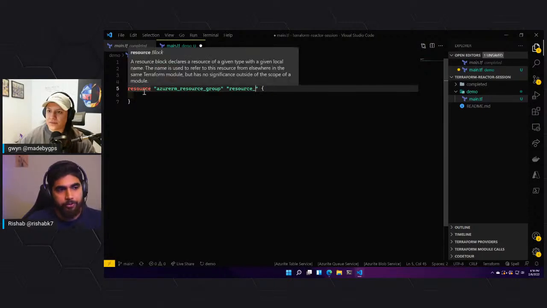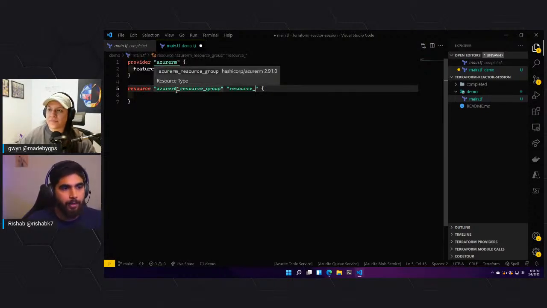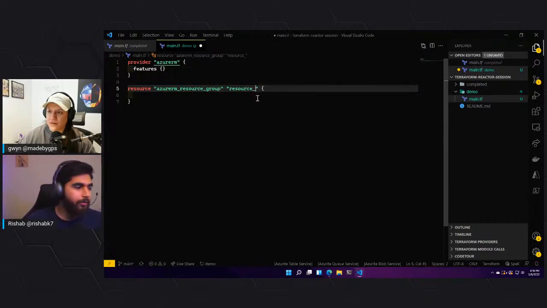So here's the first resource as we talked about. Azure RM is our provider, and we are building a resource group. And this is basically the name of that resource, which you can define in the template itself, let's say we need this resource group again to reference.